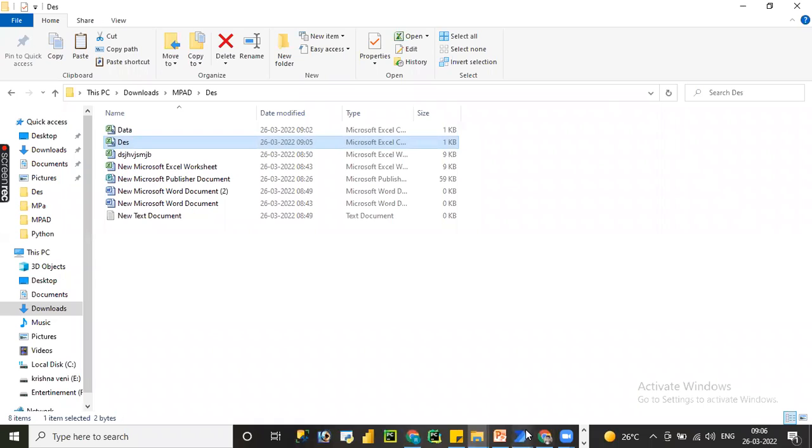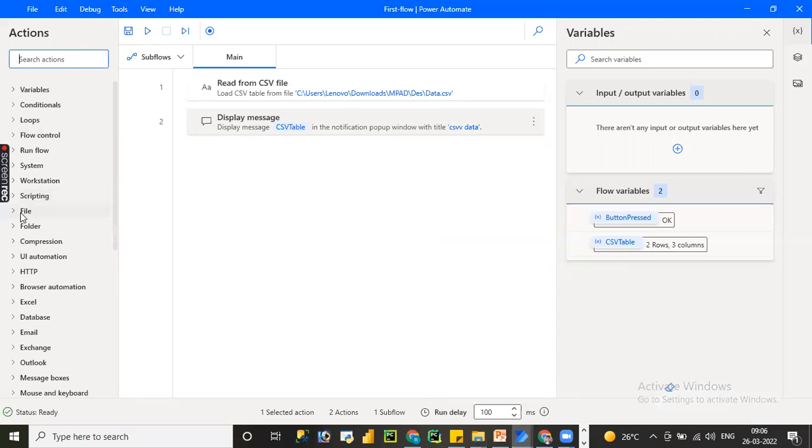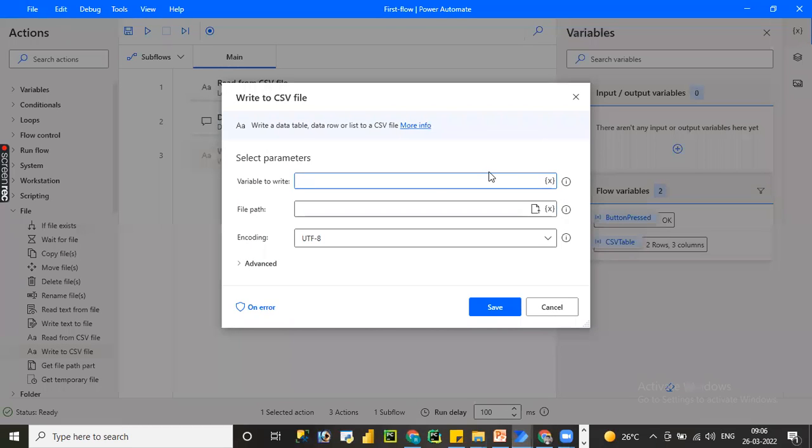So let me go to Microsoft Power Automate desktop, click on files, and drag the write CSV file command, and here is the variable to write. So either you can select any variable to write some data, or else you can use your custom data to write.